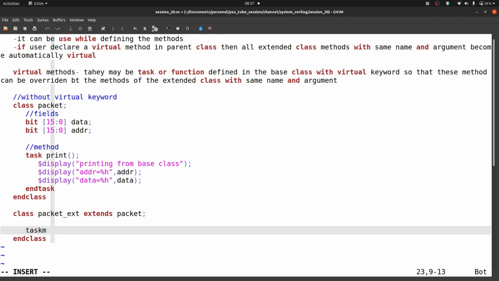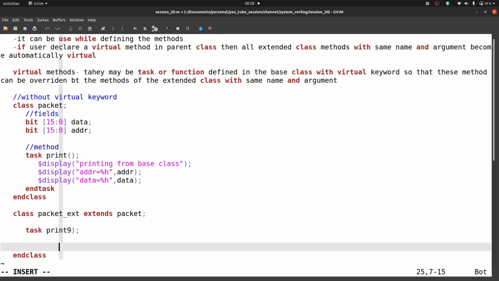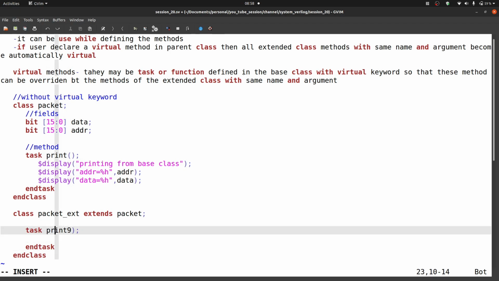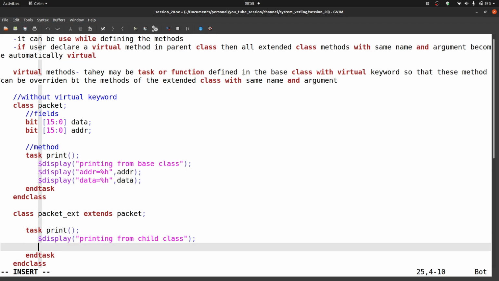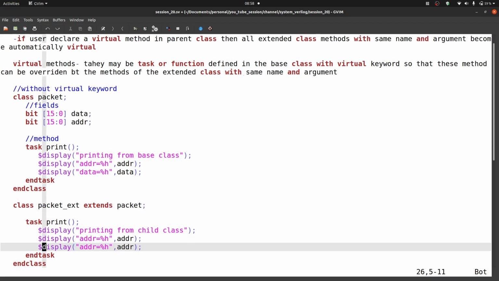Let's say I am writing task print, and $display "printing from child class", $display "address is equal to %h" address, and the same statement for data.